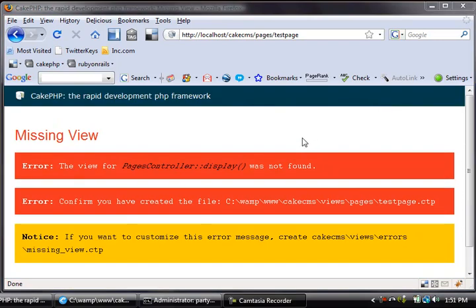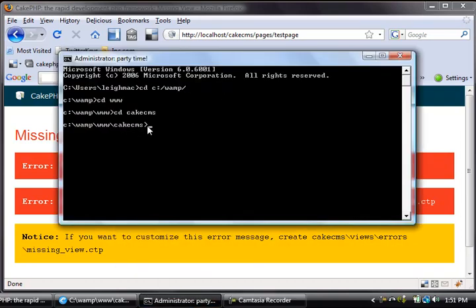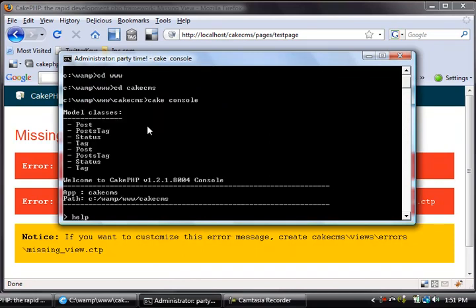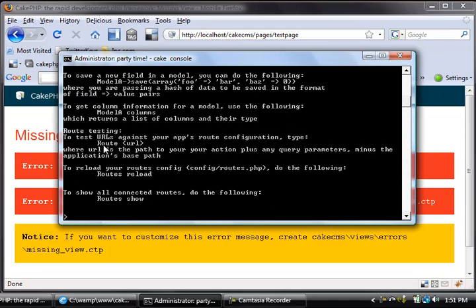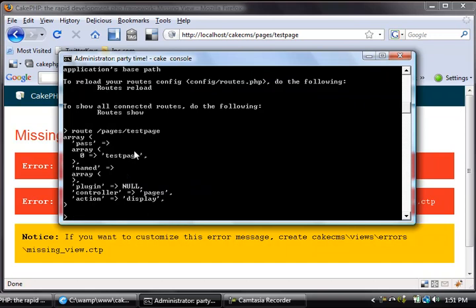Another cool thing we can do is use the Cake console to actually see this happening and get a feel for it. All we do is pop into our project directory and throw in Cake console. I'll just type in help to show you that this console has other tools, and the tool we can use is the routing. So we can just throw in a route. We can say route, pages, test page. We can actually see what this route or map destination is going to be. We hit enter, and you can see that if we follow this path, we're going to get a parameter sent, test page, and we're going to end up at controller pages and action display.